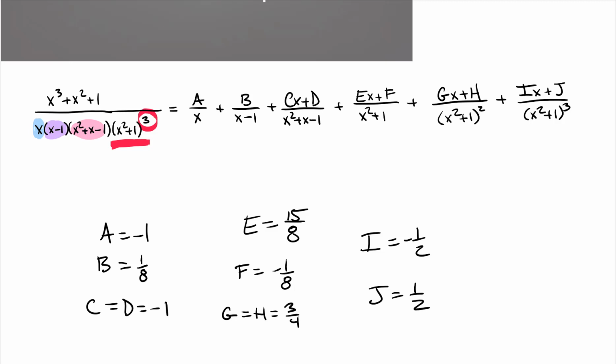This is what we call linear algebra. This is the stuff that you end up doing in Math 33. And maybe not even to this level, not this long and this tedious. That's a lot of linear algebra, so there's no need for you to do this. But I just wanted you to see that that's the setup. So if you ever have an irreducible quadratic and it's raised to a power, we're going to have to do that same game of to the first power, to the second power, all the way up to the nth power, whatever that power might be.